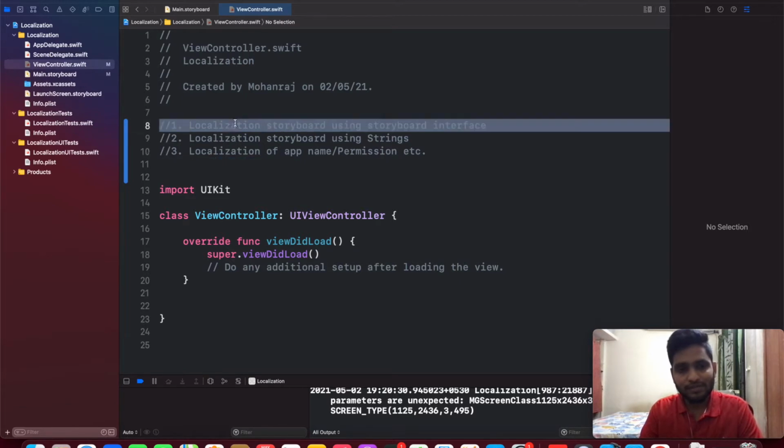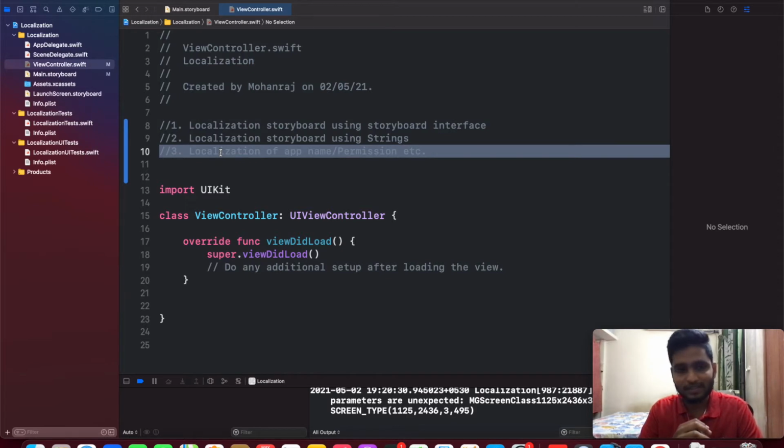Usually every developer focuses on the first two parts, but they usually fail to do the third one because there are no specific constraints for it, and the app name will be similar everywhere. But in some countries they don't know English, so they expect to see the name in their local language. Also for permissions, like access to location, we can ask for permissions based on the localization.